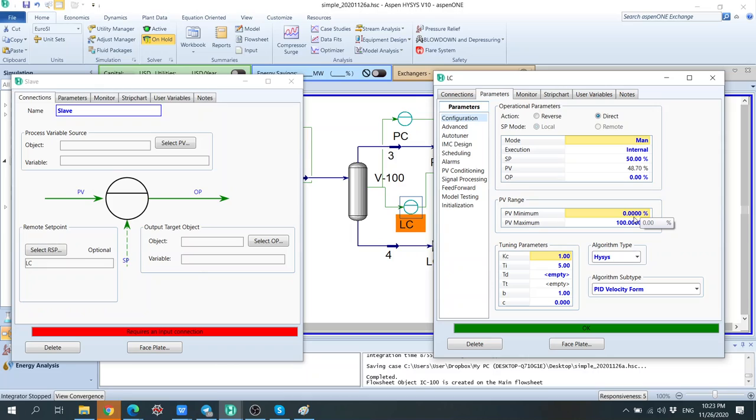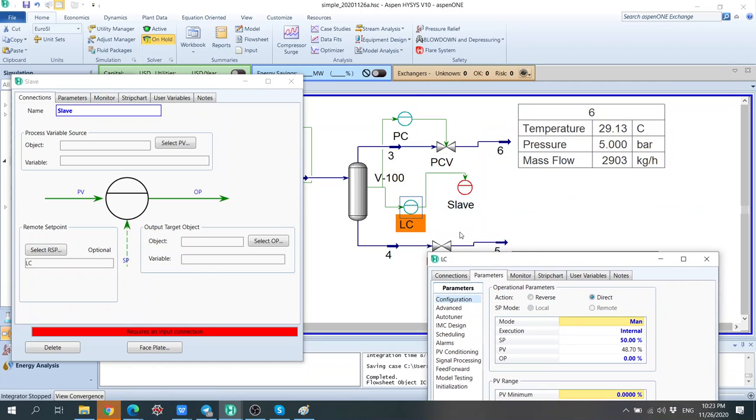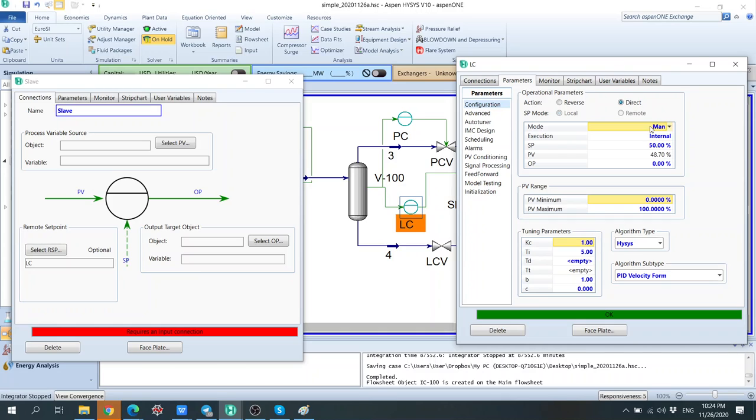Instead of kilograms, now it's open and close, how do you call it? I think it's in percentage still, percentage of the range that we're going to define here. So let's see, yeah. This is going to be an automatic. What is this? I don't know. So if the level goes up, that means we need to have a higher flow rate, right? So if the level goes up, that means we need to have a higher flow rate. That's what it will say.